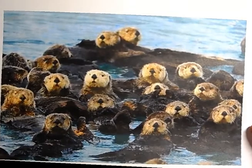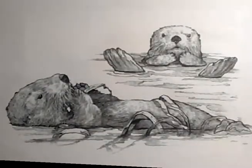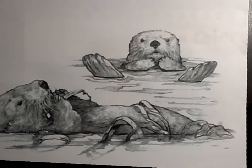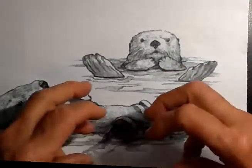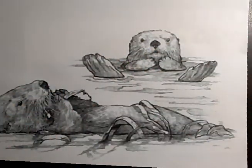Here's a whole bunch of them — they really like to be with each other. If they want to go to sleep, they just hold paws. Here's where I got some inspiration for our picture: a combination of having them wrapped up in kelp, which is a very important survival tool. The sea urchins eat the kelp terribly — acres of it. The sea otters eat the sea urchins that eat the kelp. Kelp makes oxygen, and so many creatures live in a kelp forest in the Monterey Bay.